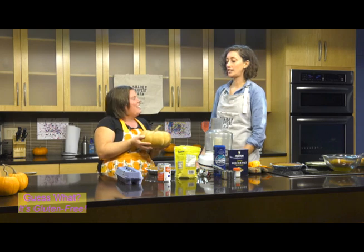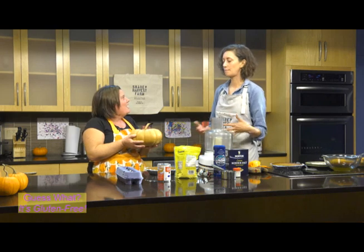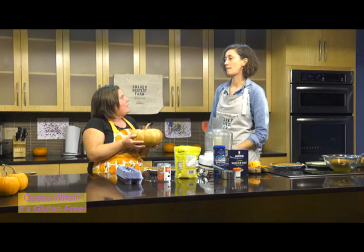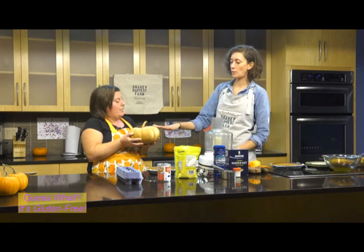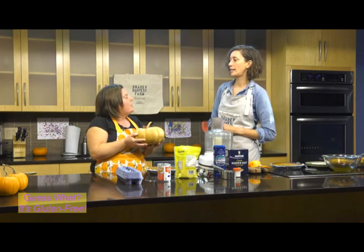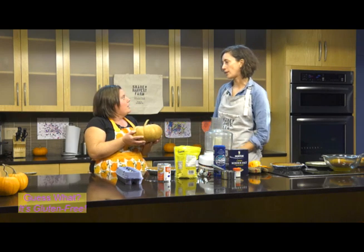So there are actually a ton of different varieties of pumpkins, and some of them are better for certain purposes. This is actually one of the oldest varieties of squash that has been cultivated by humans. And it's the reason why people love it so much. It has a really soft and tender flesh, and it is less stringy on the inside than, say, your orange pumpkin that you get for Halloween.